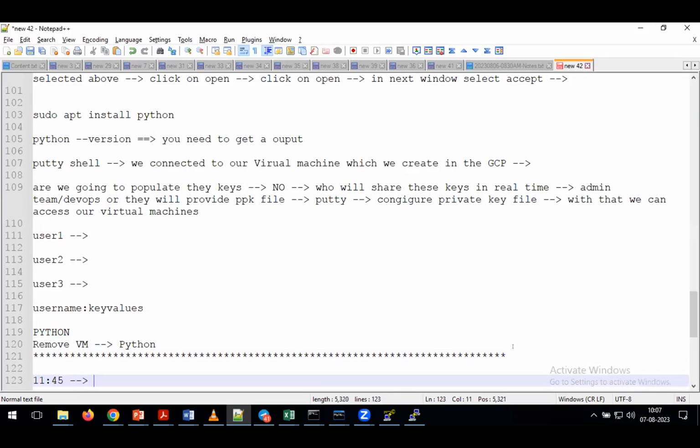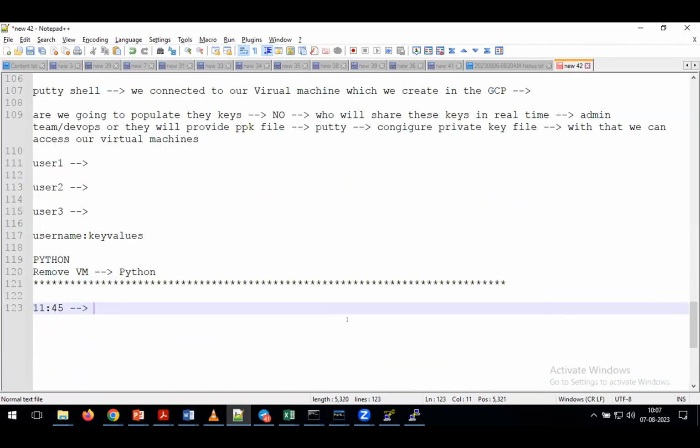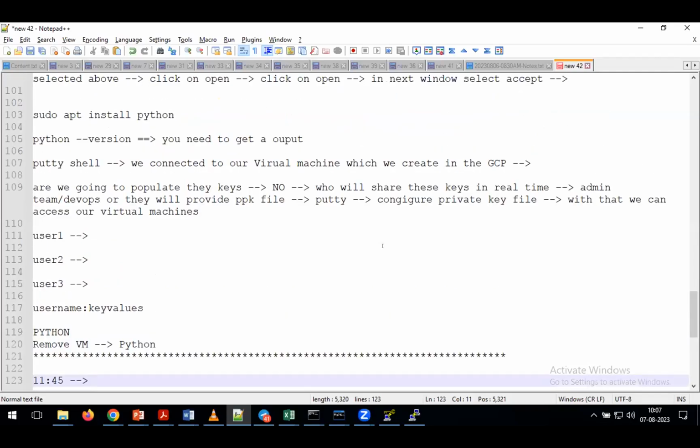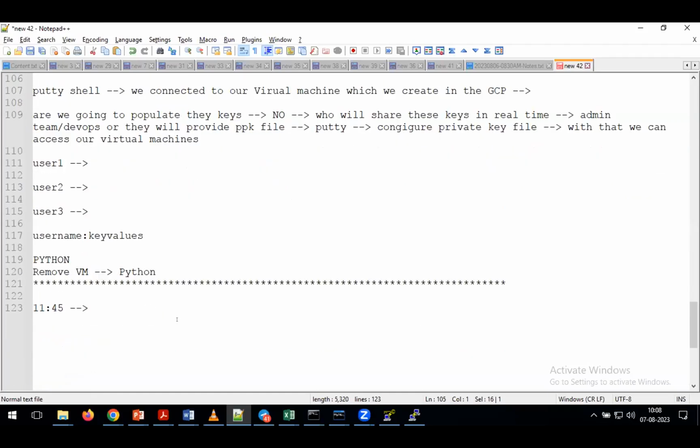Sir, after we give the python hyphen version command, that's the end, right? Yeah, that's right. It will display the version, I think 2.7.0 or 2.7.4. If it is showing, your software is installed properly, and at the same time you connected to your virtual machine from the putty shell properly. All the steps were completed without any issues. Just to prove that we installed it, we give this command. Yes, sir, I can see 2.7.5. Okay, nice one, thank you.